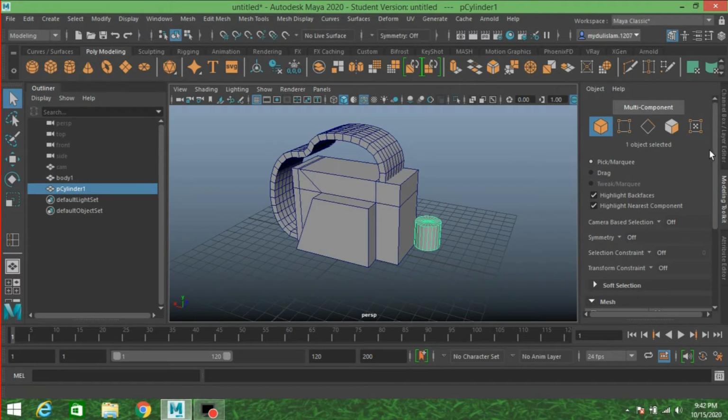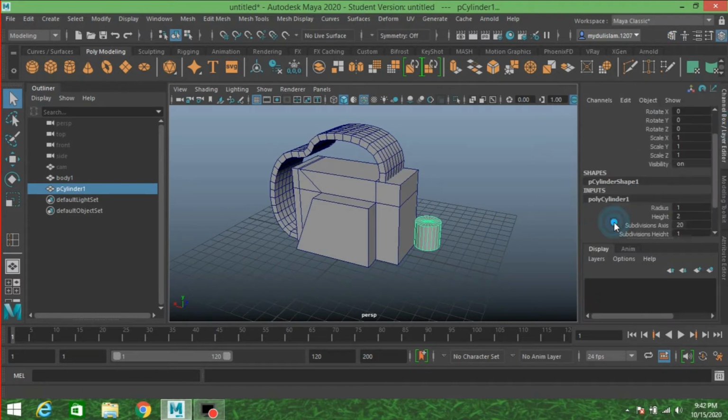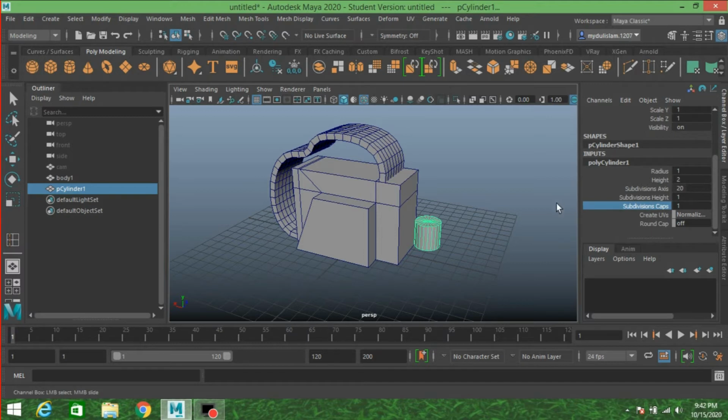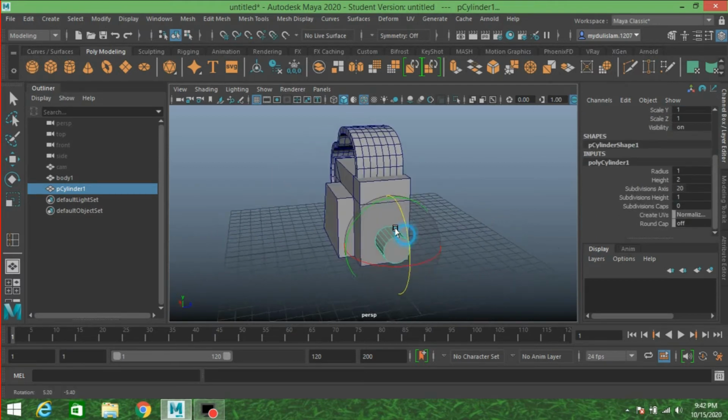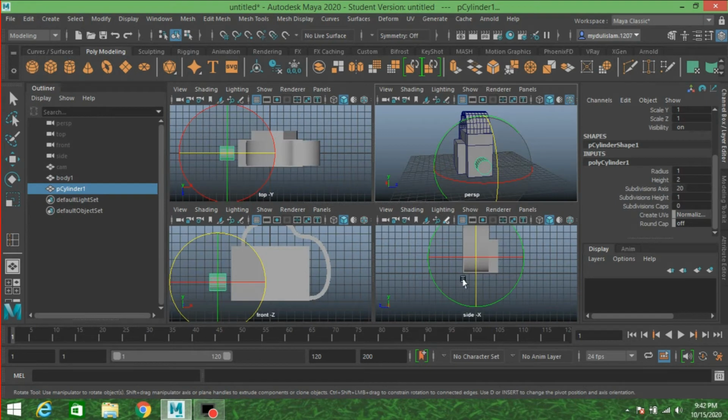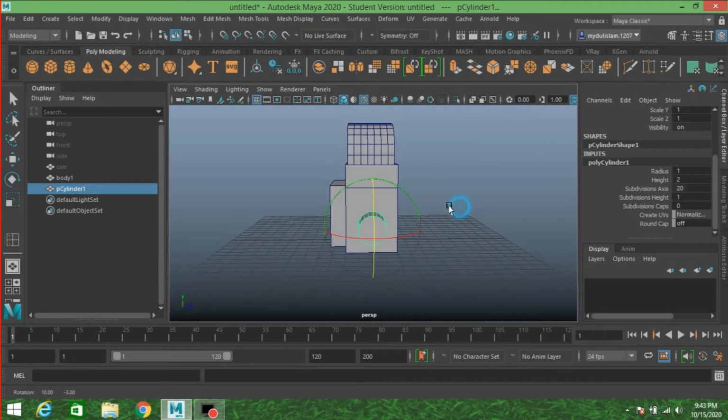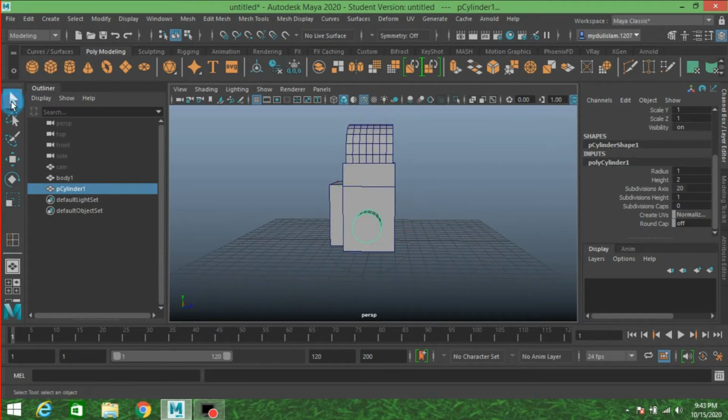Select this polygon cylinder, subdivision caps, make it 0. Rotate it 90 degree along z-axis. Go to perspective view. Subdivision axis, type here 10. Increase the radius.